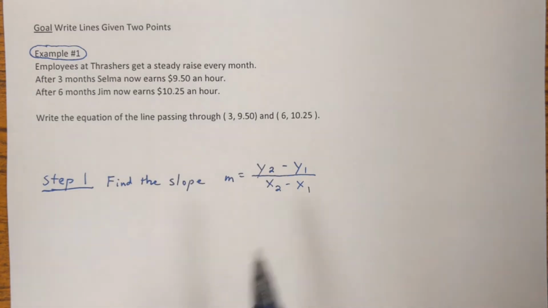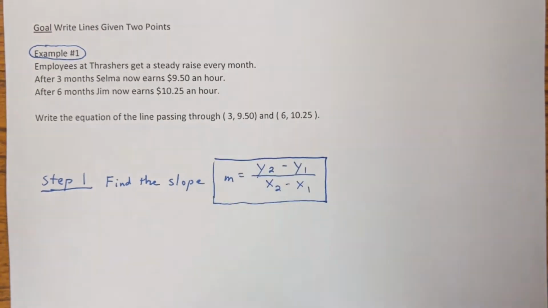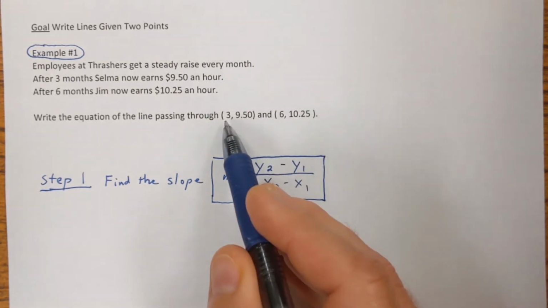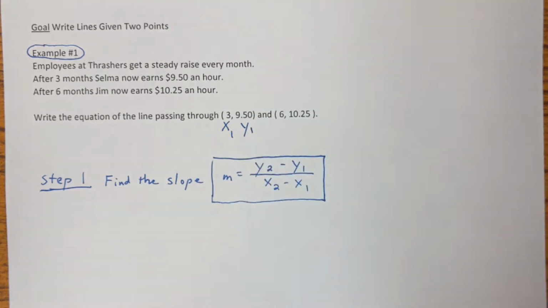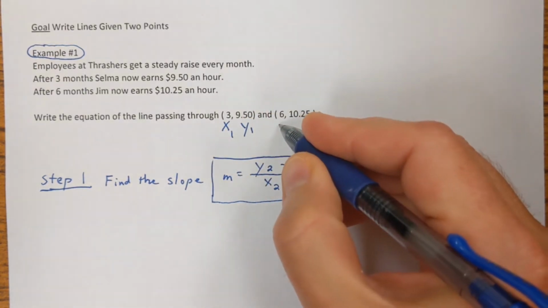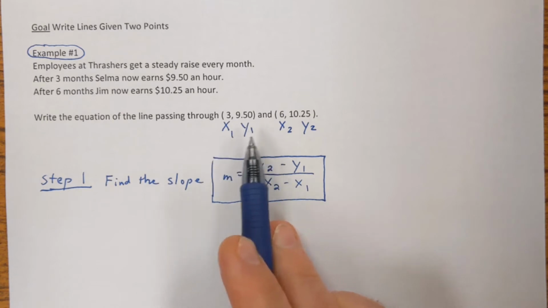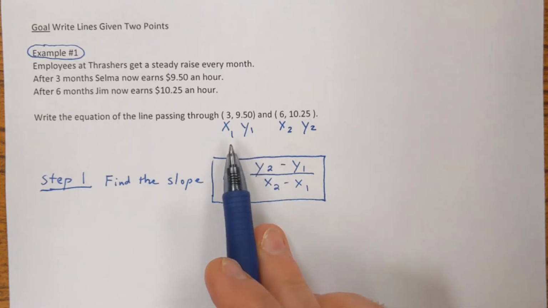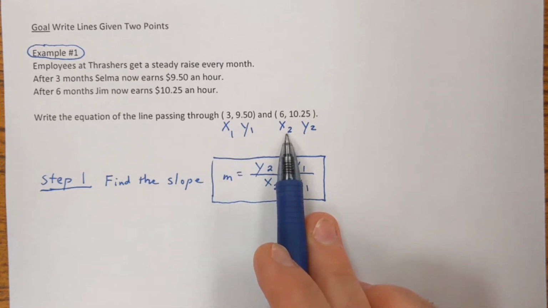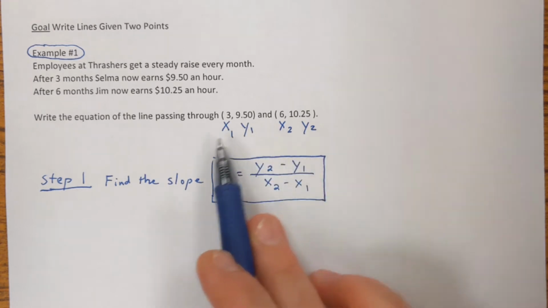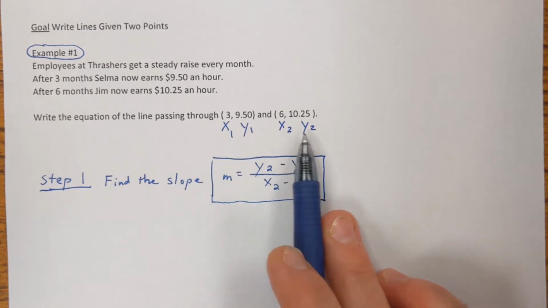Step number 1, we're going to find the slope of this line using this slope formula. Now our 2 points, we're going to label these. Our first point, we're going to call x1 and y1. Our second point, we're going to label x2 and y2. Now notice these are called subscripts. They're written below the x and below the y. It's really just a way of distinguishing that this is our first x value and this is our second x value. It's not like an exponent or anything like that. It's not going to change the value of the numbers. It's just this is the first x, this is the first y, the second x, and the second y.